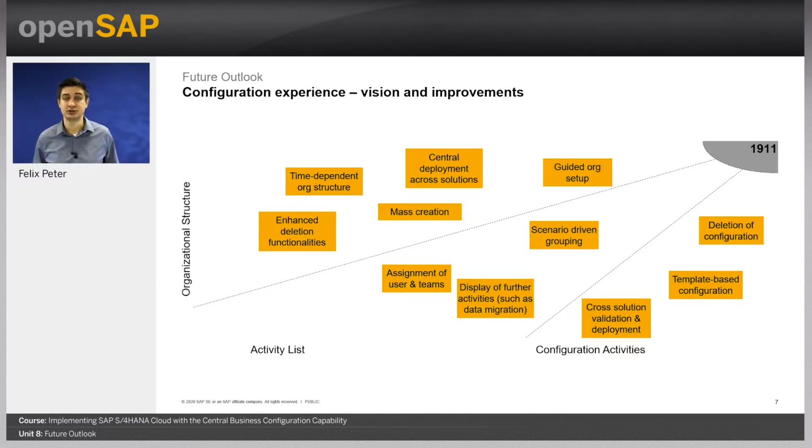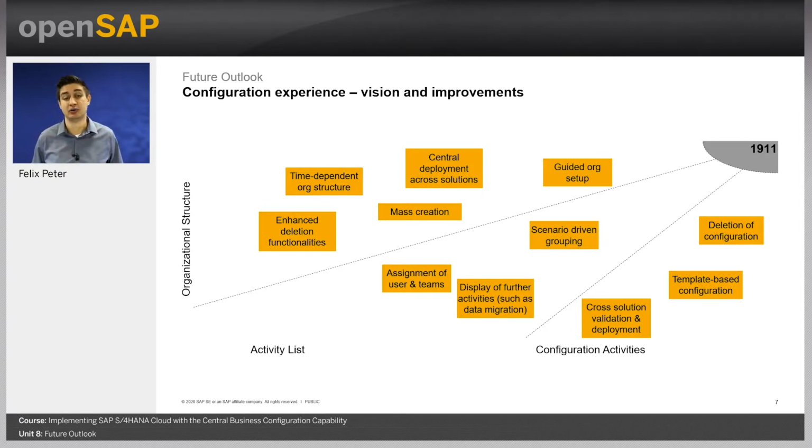Template-based configuration is basically extending what I've told you before in regards to these templates for scoping. We not only want to have a scoping template for a distribution plant, but you may also have specific configuration settings which you would want to attach to the same template. So that's basically the continuation of what I've told you before. It's not only scoping, but also fine-tuning can be grouped in such a template.